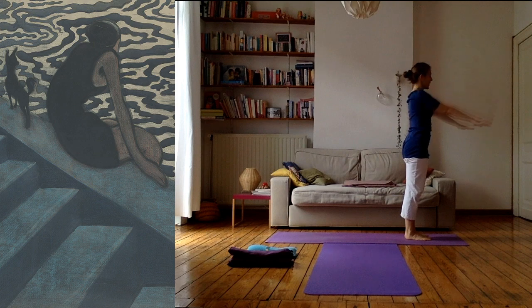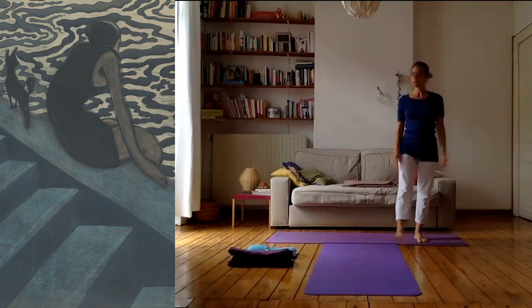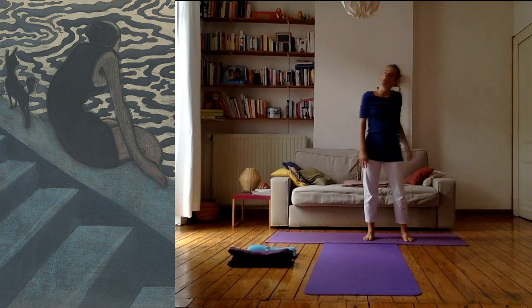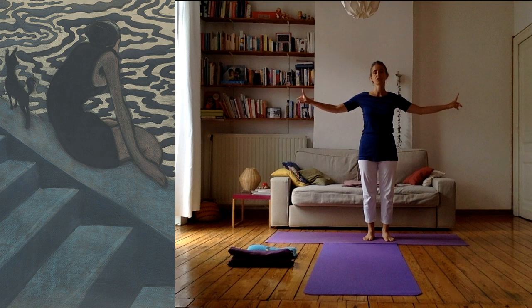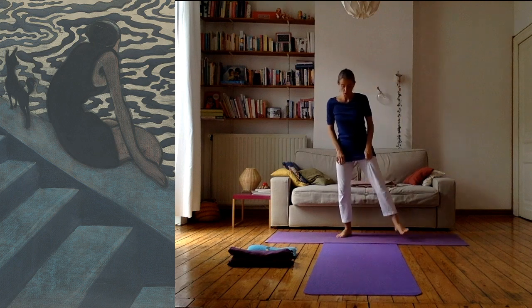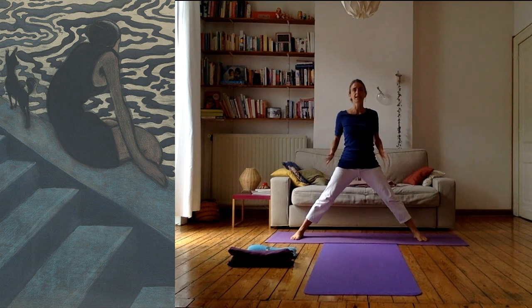Exhale, arms down. Good. Separate the feet, shake the legs a bit. Roll the shoulders back. We'll do an intuitive movement. Good. We're going to go into Warrior 2, Virabhadrasana 2, and then we'll do a variation. Uttita Konasana. So separate the feet quite wide apart, at least 2 times the size of your pelvis, if possible, a bit more.